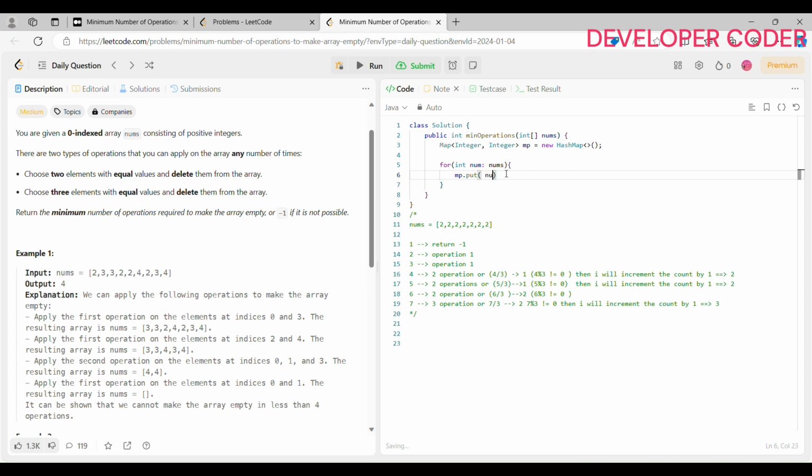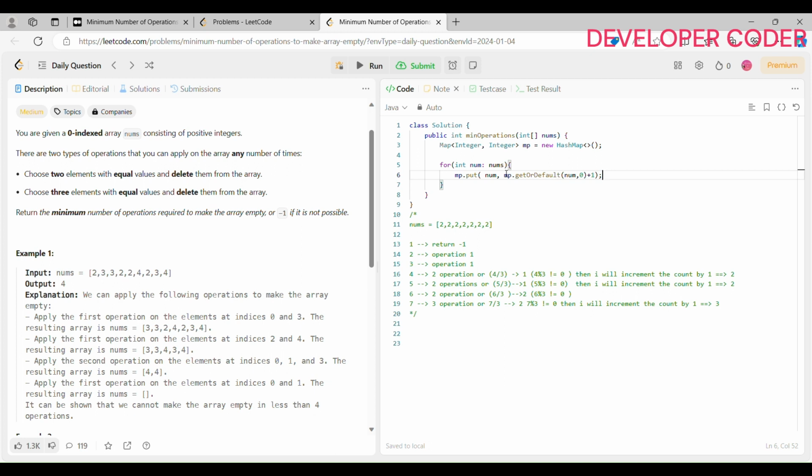Okay, mp.put, num, the first num value we pass, and later on we are going to check mp, from this map, dot getOrDefault, and in this we are going to pass num. If there is no num that exists right now, then we will pass the default value as 0 and then increment the count by 1 here. So in this way I am going to get the frequency of the elements.